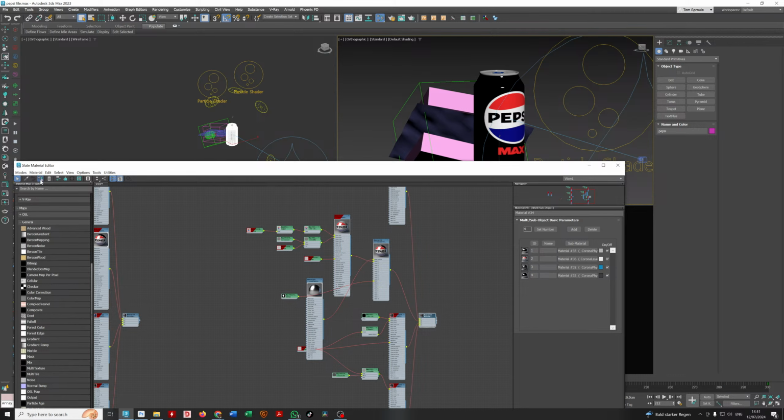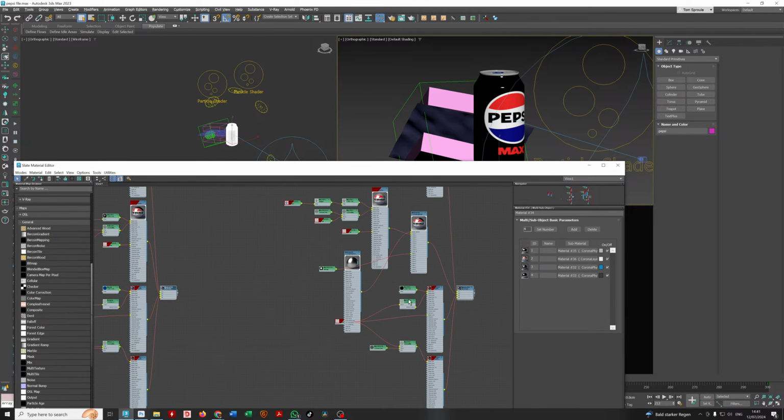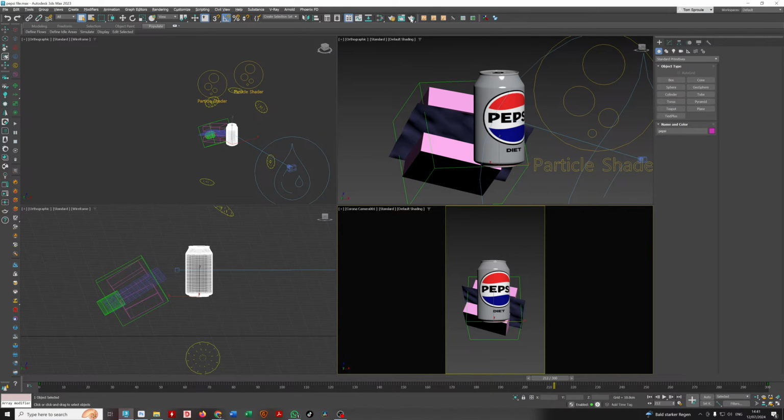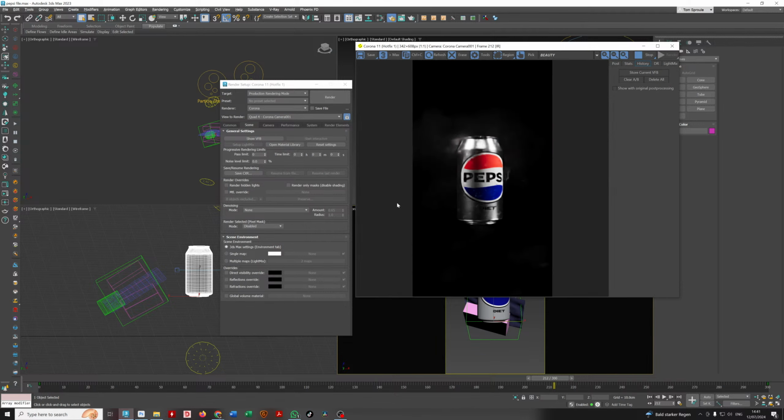If I put this on, yeah, you see? The whole point is to have the logos just swapping. So the mask doesn't matter, but the Pepsi logo needs to be in the same place. So that's done. And if I'm here and rendering, just make sure it's coming out as metal. Yeah, it is. Perfect. Okay, good.